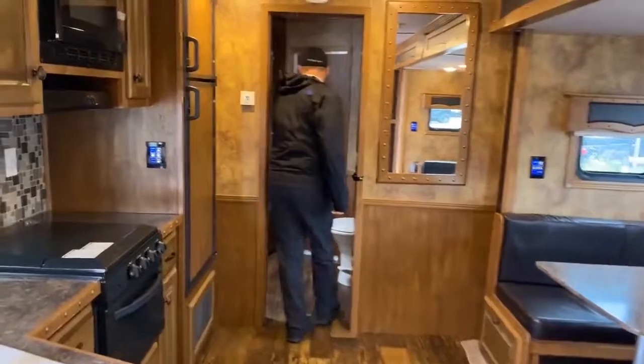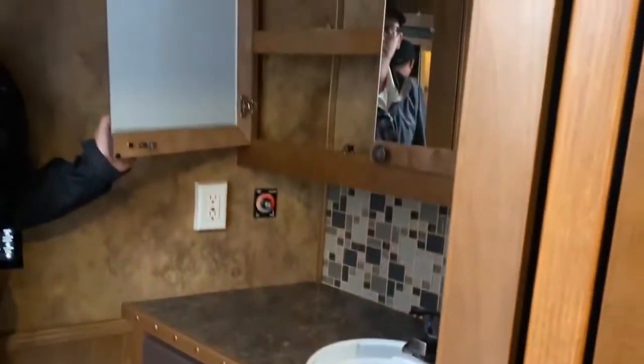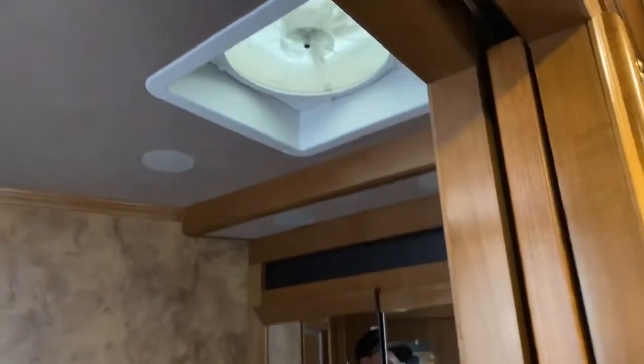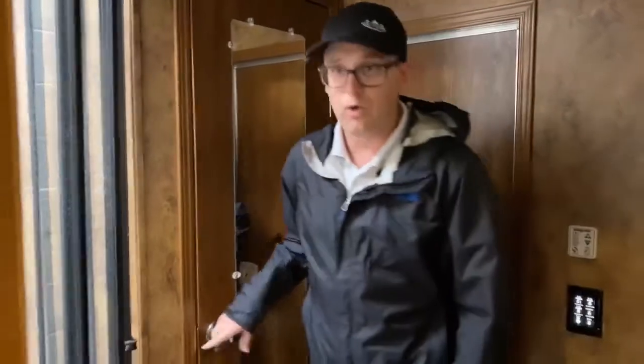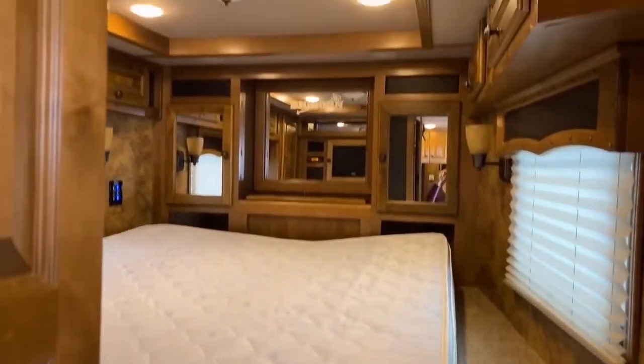In the back you can have a quick look — there is access to the rear garage and stable area. We've got a bathroom, nice big counter space, on-demand hot water system, medicine cabinet, Fantastic fan, residential style shower, and a nice big closet space back here. Over at the entrance is the bed with a kind of shut-down door, a mattress, and cabinet drawers beside and above.